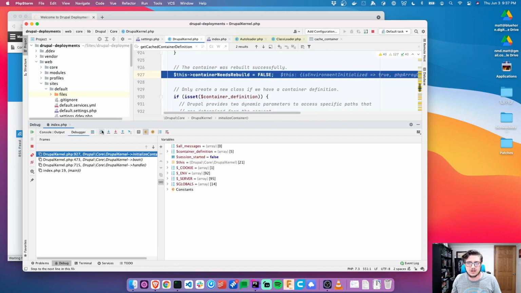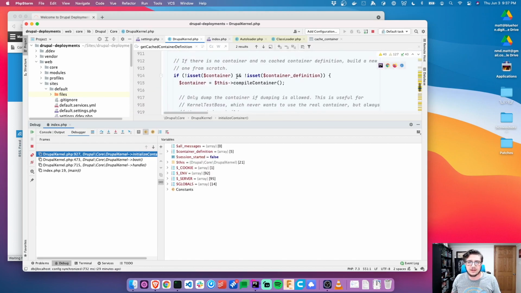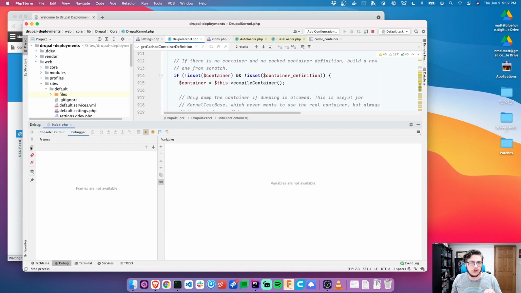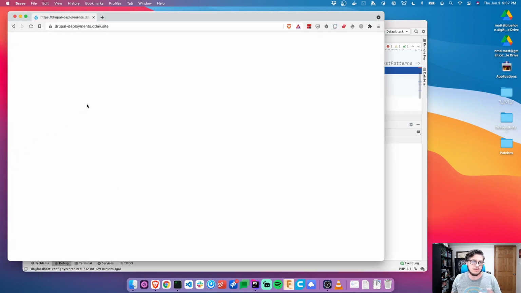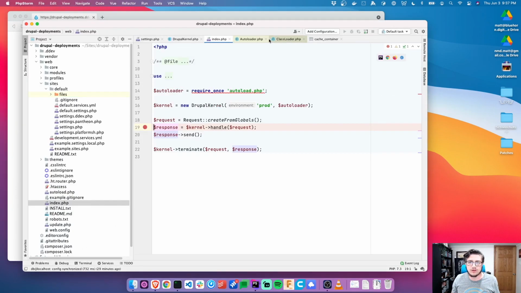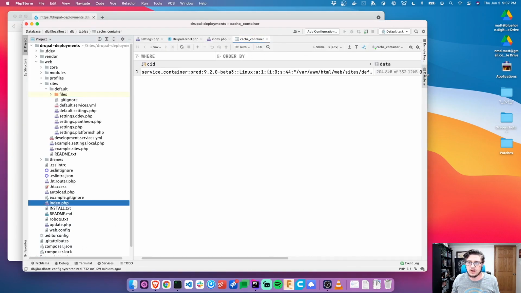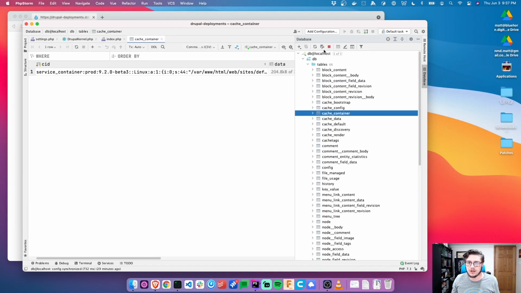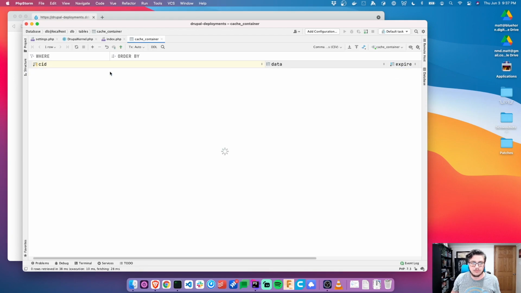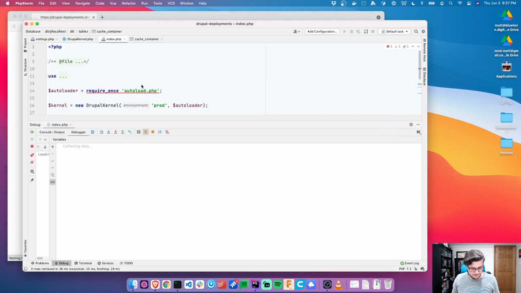We get the cache data, and you'll see here that if I jump up, we did not compile the container. So I'm going to stop the request, which killed the page. And I'm going to open our database here. I do have my DDEV database connected so that I can browse all the tables. I'm going to delete this, an actual delete, so we can walk through what happens on a cache miss. It's like you did a cache rebuild: it deleted this line, so it recreated one.